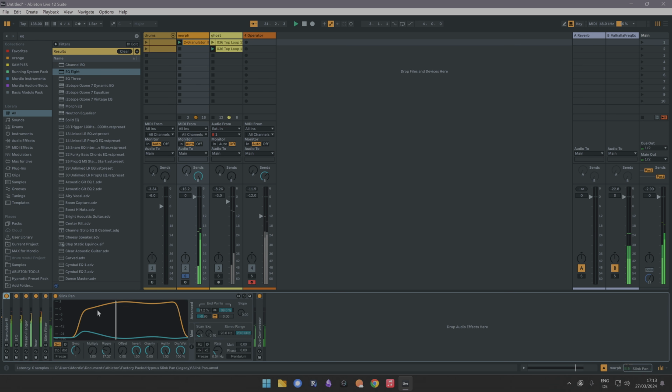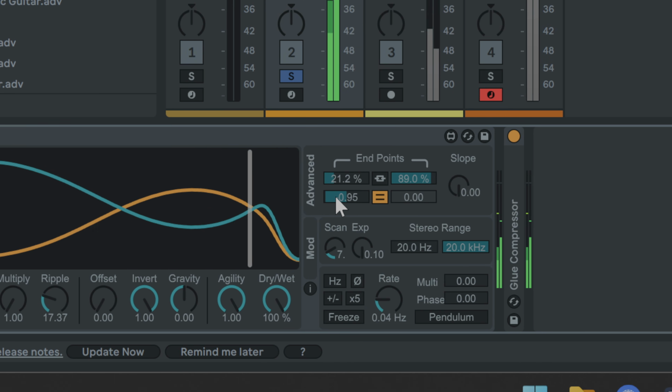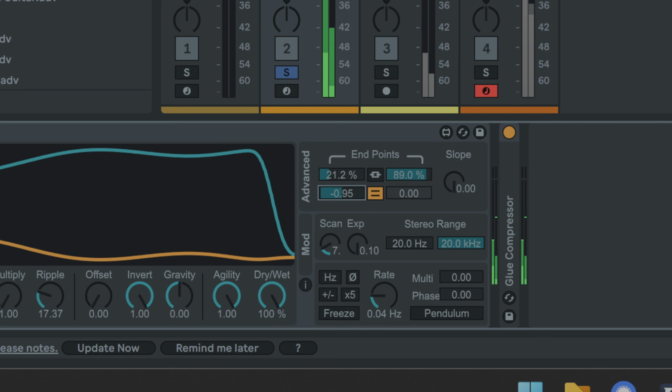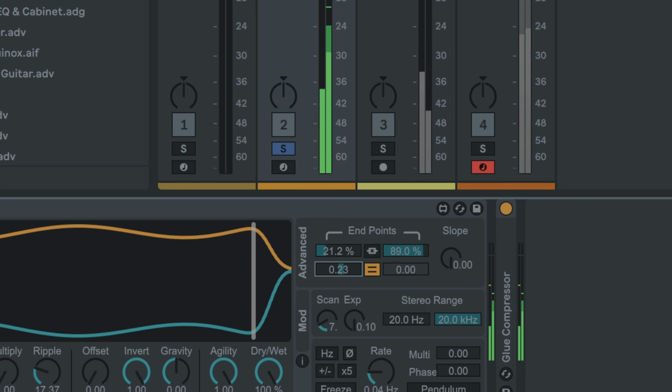The Slink Pan in itself is like the Slink Filter, and yeah, you have the ripples, you have the multipliers, so you can multiply that stuff and get really wild sounds here. But for the stereo image I go a little less, and I like just this random movement that I have. I cut some of the bass here in the advanced settings, but in total here you can just say how much you want to cut from the frequency in the volume.